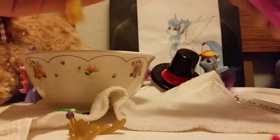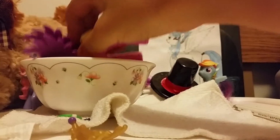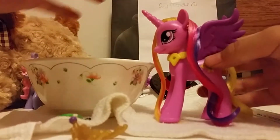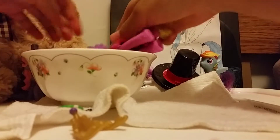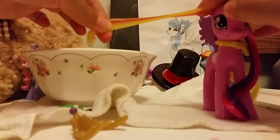So let's start with the hair. Just need to wash it in a bowl. Okay, then just need to wet it more. Just keep on wetting until it's really, really wet. Okay, good. Then you spread the water up.